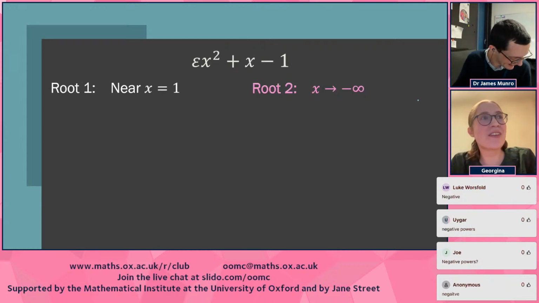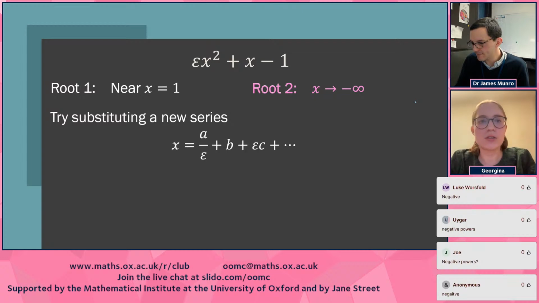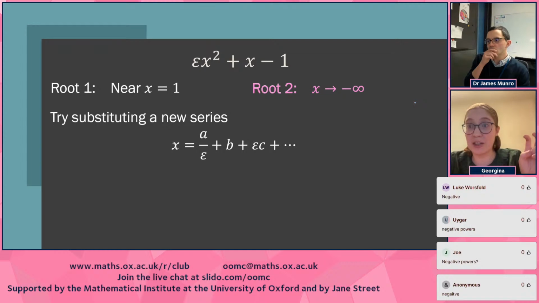But yes, the final thing we note is that let's try and sub in a new series instead. So we'll do x equals a on epsilon. That's the 1 on epsilon term that's going to blow up to infinity, and we're hoping a here will be a negative number so that it will go to negative infinity. And then we have the rest of our terms that we had before. So we still have additional corrections that will tell us about the speed a little bit, but the core fact is it's going to get really, really big quickly because we have this a on epsilon out the front.